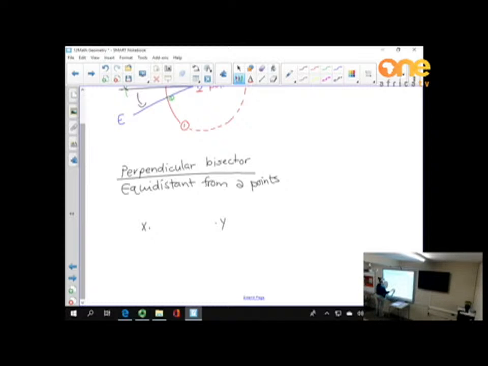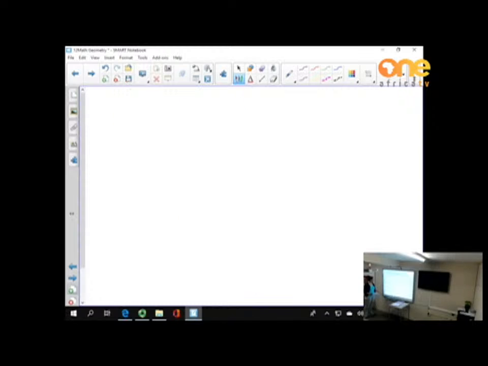So remember again, the same goes with X and Y. These are points. So you will have your circle around each point, and then from there on you will make your construction marks. I'm just showing to you. You will use your compass to do this perfectly, and then you will have your line which is equidistant from 2 points, which is known as your perpendicular bisector.